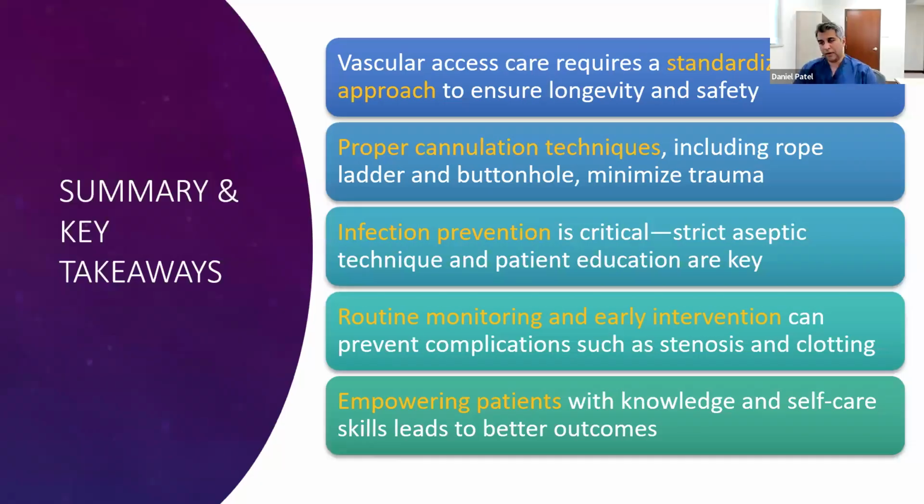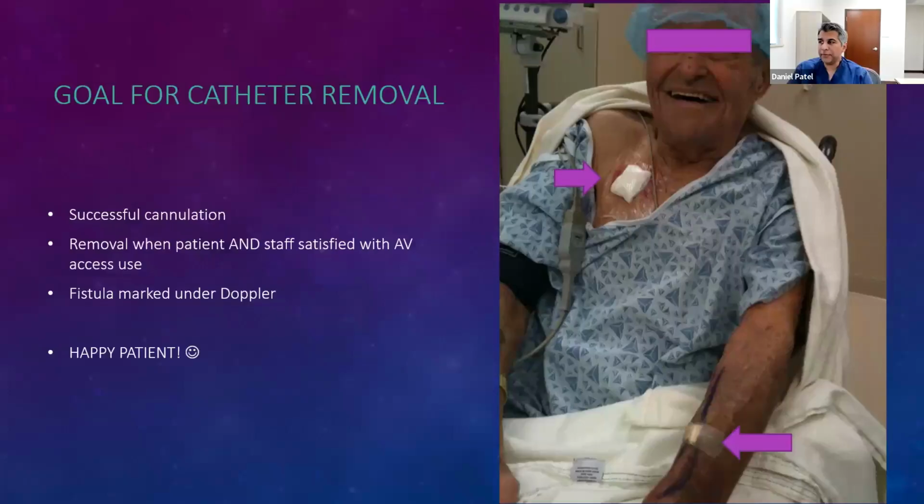Here's one of our patients. They had an access that took some time. We mark on the arm for the nurses where to cannulate. We've got this guy's catheter out. I covered his eyes for his privacy, but you can't miss his smile. And that's what we're going for. We're going for happy patients, happy staff, catheter out, reduces infection risk, and we want the patients engaged in what they do. And this is a pleasure for all of us when we get an access that's not working well to start working well and working with the team to get a safe and good cannulation there.